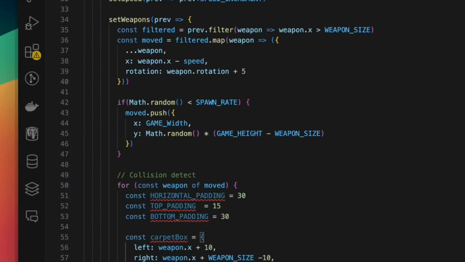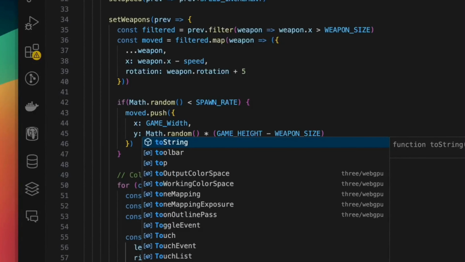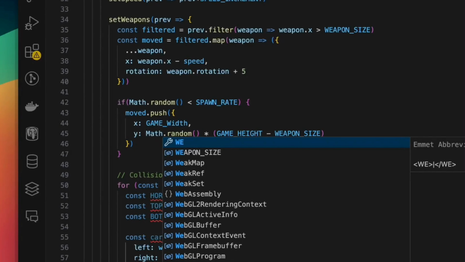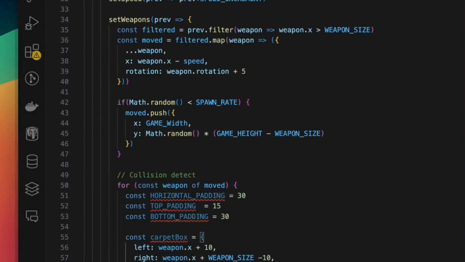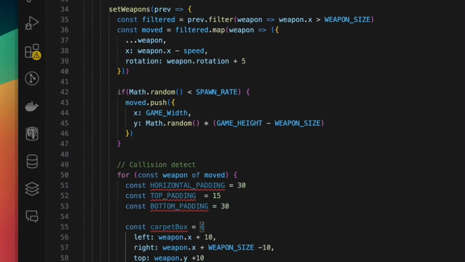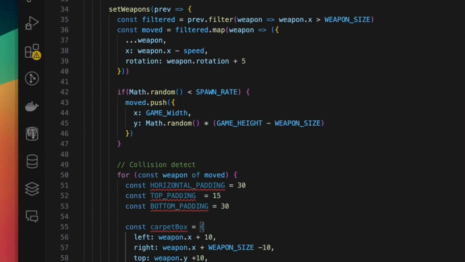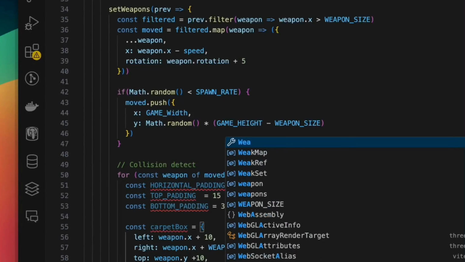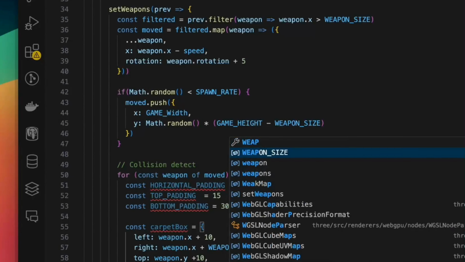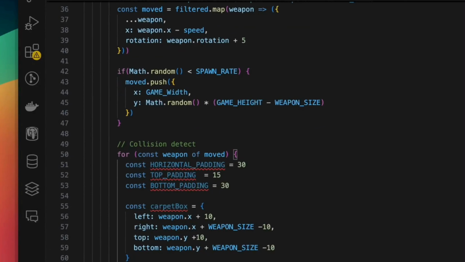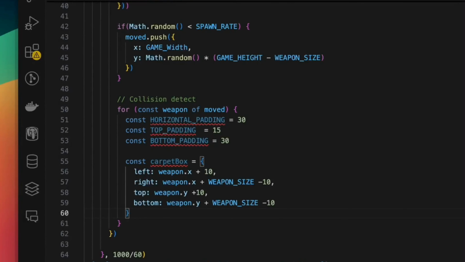A top, which is weapon.y, you guessed it, weapon.y plus 10. And then finally a bottom, which will be weapon.y plus weapon.size minus 10. Okay, so carpet box is the area which is occupied by Aladdin's carpet or Aladdin himself.